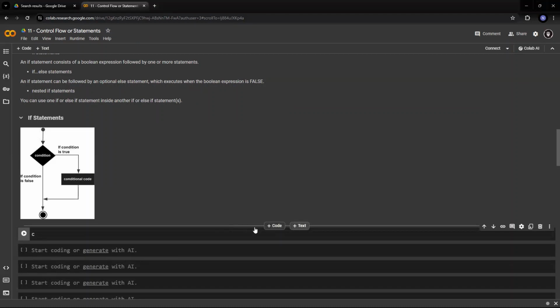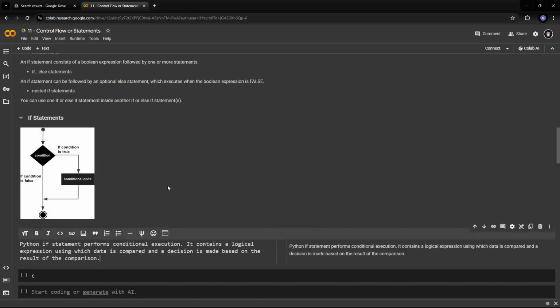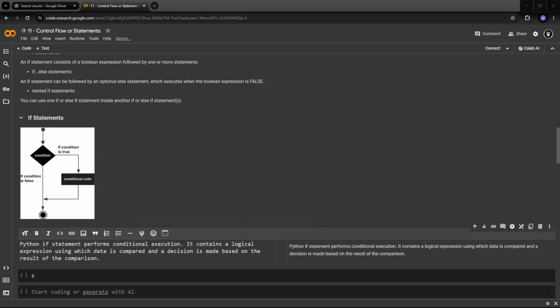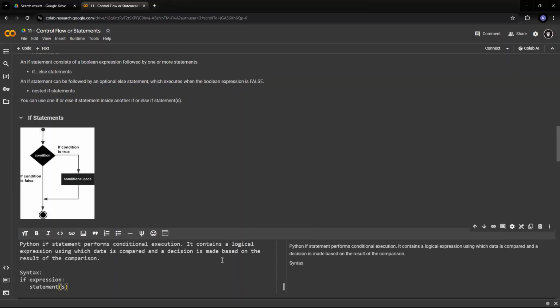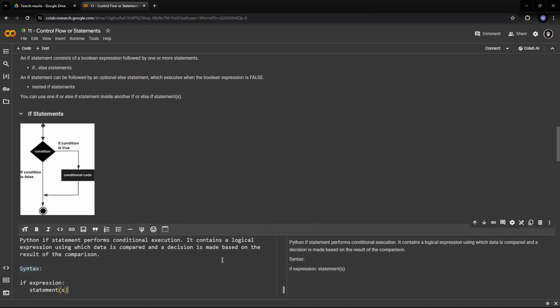Now the syntax of an if statement will look like the below.